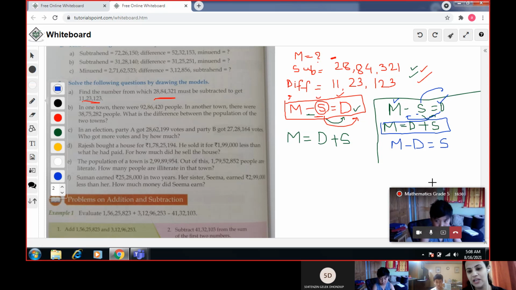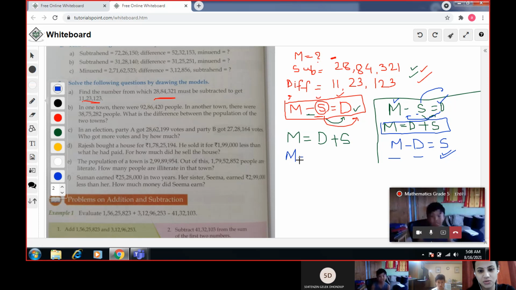When I changed the place of the difference and the subtrahend, what happened? The sign of the difference changed and the sign of the subtrahend also changed. Both have the equal opposite sign. Can you see that? So where I will write the value of M, I will write the value of D, and then I get the subtrahend. I have told you this just to explain how to do it. Now come to the point. So M equals D plus S. From here, we have to find M.